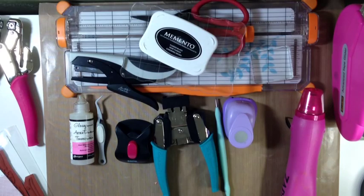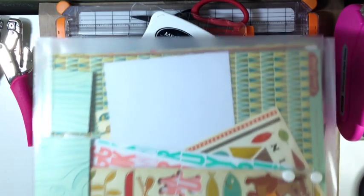And what am I going into next? Paper collections. I'm so lost.